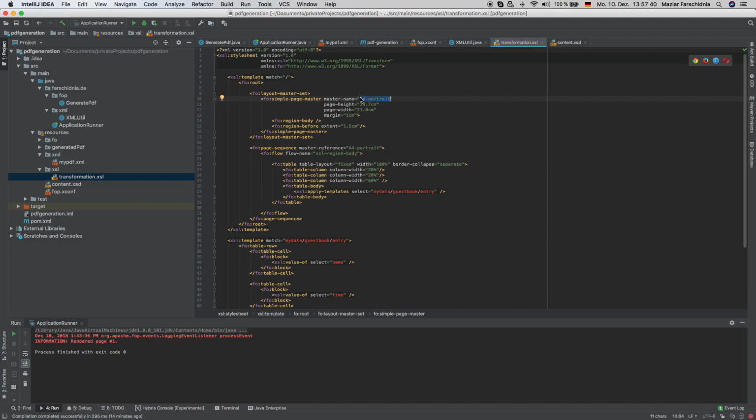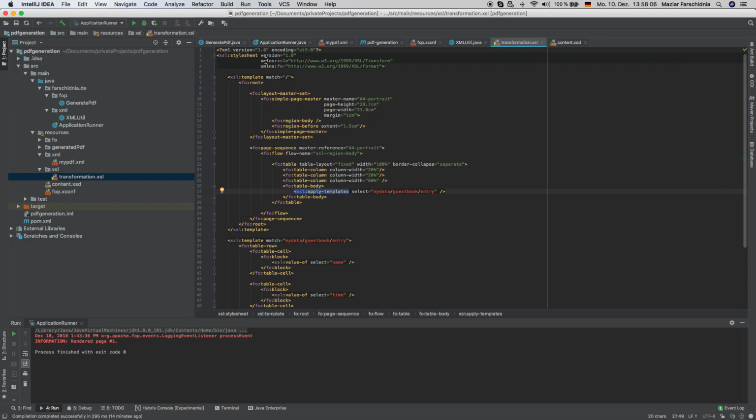I use this reference here in a page sequence and insert my content into this layout. So as you see, I create an FO table. This is a table, and I say I have 3 columns with these settings, and in the body I just apply a template.